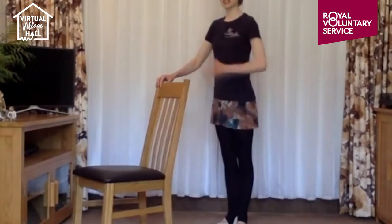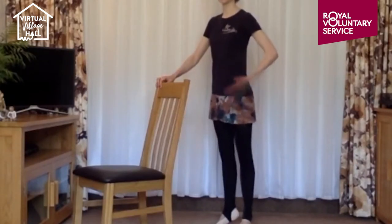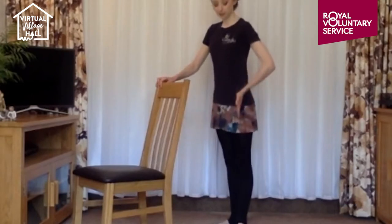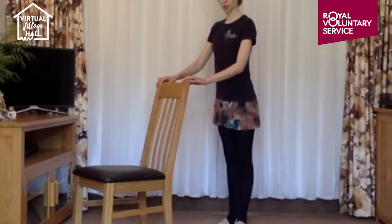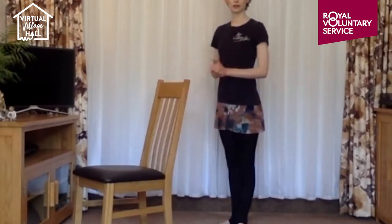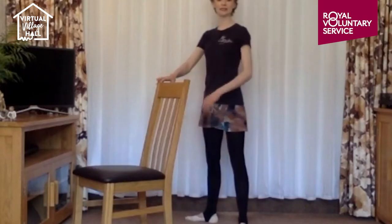And we want to just lean, think of leaning a little bit more towards your big toe rather than out towards your little toe, because that's quite a weakening position. If you keep your leg tracking in a nice straight line as you rise up and lower down, then that's very strengthening. Then we'll point our foot to second and we'll repeat in second position.